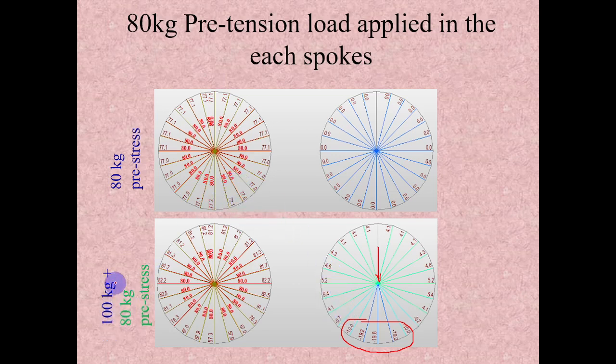superimposing this 100 kg along with the 80 kg pretension, now if you see here, this 77 plus 4 becomes 81. Because both are in the same sign convention, tension, they add. And if you see very near to the ground, 77 minus 20 becomes 57. Which means it is coming from high tension to low tension. It is not at all going near zero or any compression at all. That is how it works.